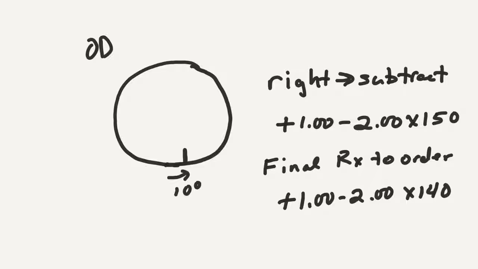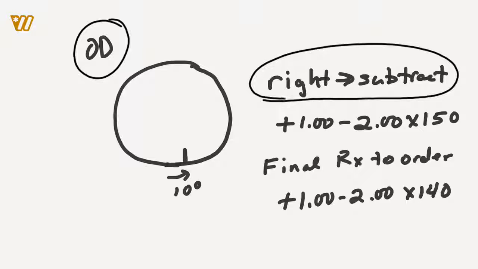So to solve example 5.32, whenever we look at our picture, we know this is going to be the right eye. The contact lens is going to be rotating 10 degrees to the right. So we know with LARS, we're going to right subtract. Now the key point I want to bring up here is that whenever you're doing LARS, you always add or subtract from the spectacle Rx. From their spectacle Rx. So whenever we do that, we're going to put axis 150 here, and we're going to subtract 10 degrees from that.